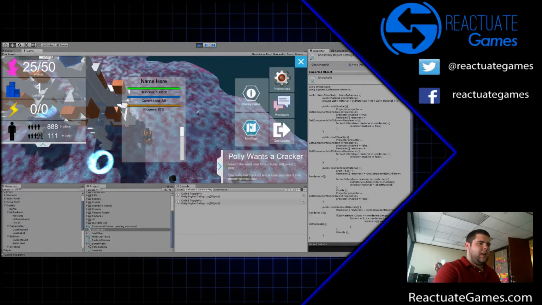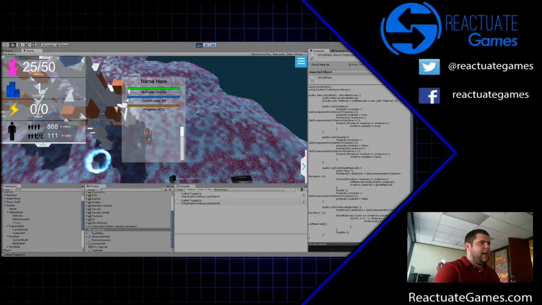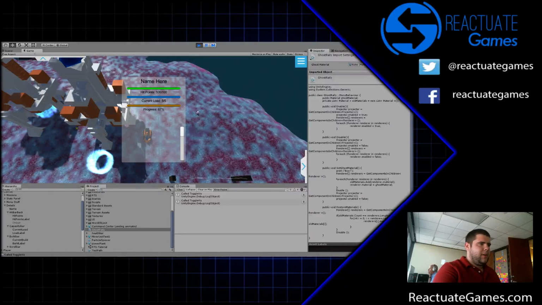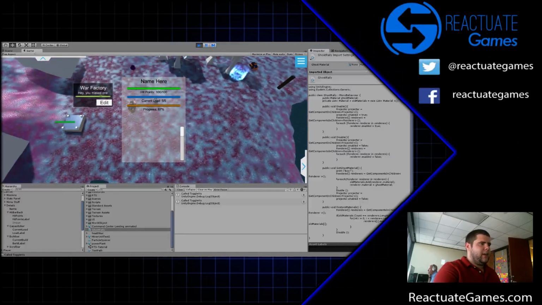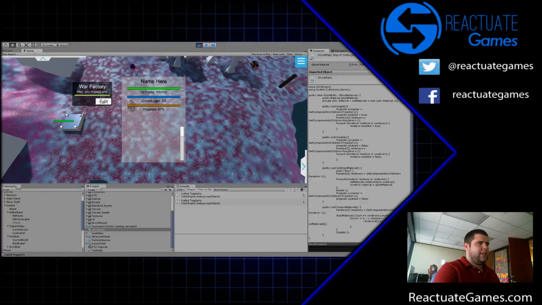And so what I am currently working on, close all of this up. Last week, I got all of our resources connected. So as you get more of one resource, it actually increments. Now I'm starting to work on our in-depth view, where I can click on an object and click a button to bring up all the details and all the commands associated with that object.